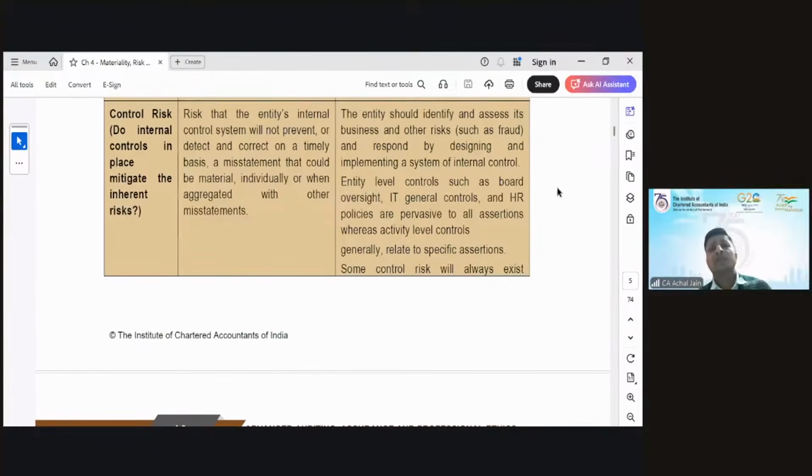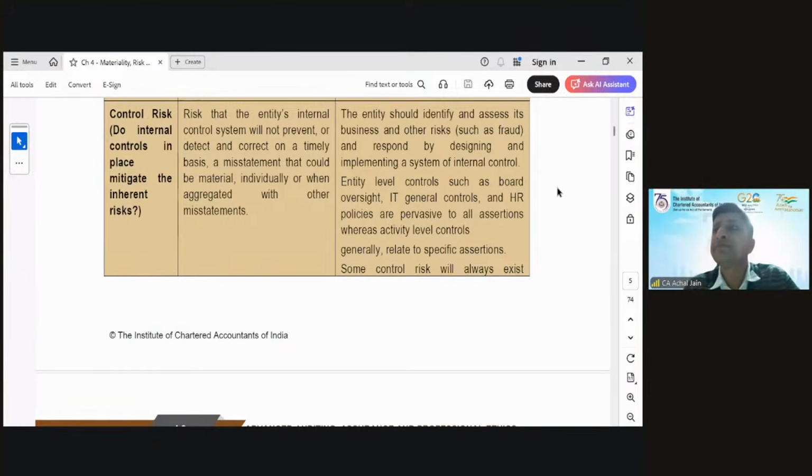Now, when we are looking at the management process, or the functions of the organization, as an auditor, what do you want? They should have strong controls. They should have a good process. They should take care of any misstatement. Ideally, there must be a mechanism which is preventive, so that some of these things do not arise. Or even if they arise, there should be a mechanism to detect and correct. First of all, the problem should not occur. But suppose it has occurred, at least you should be able to identify and rectify it. Correct. So this is what you should try to do as an organization in terms of your processes and your systems.